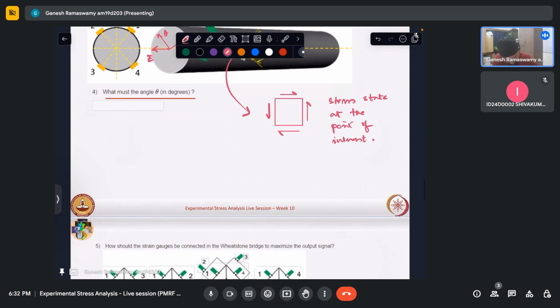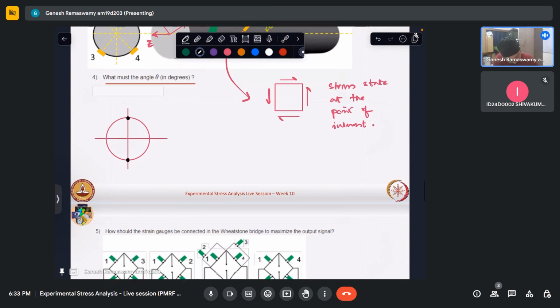Now, what does this imply? That if I draw the Mohr circle for this, it is nothing but a circle with the center at the origin, for a pure shear stress state. The actual point is over here or over here, depending on what we take to be x. So, this implies that when I rotate by 45 degrees in the physical plane, I'll rotate by 90 degrees in the Mohr circle. I will reach a case where I have only tension and compression.